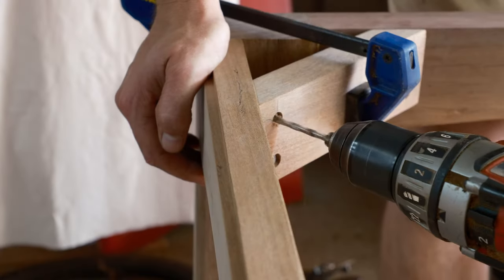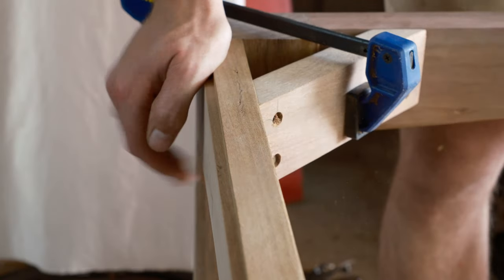Here I'm adding some corner brace pieces. This is just to help with adding a bit of extra rigidity to the frame.